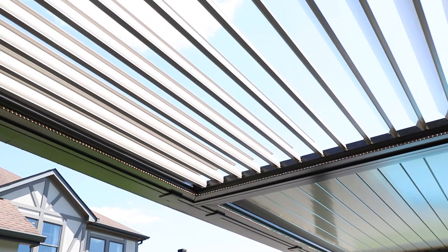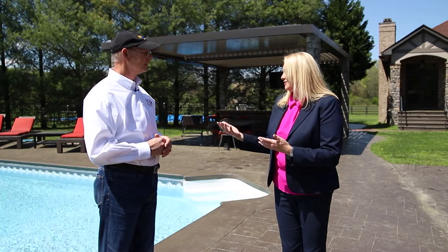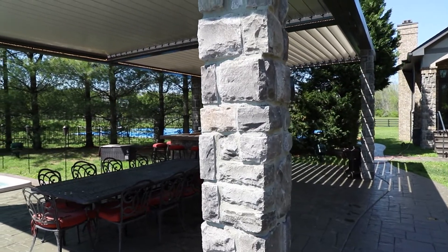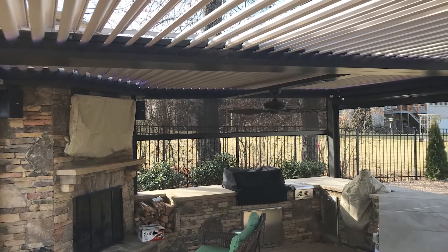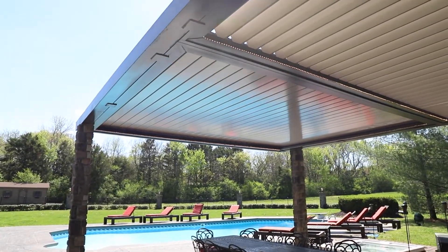I love how they chose to use the stone around the columns to give it a different look. The flexibility in design is there with the Sundance Louvre product — you can choose to do anything. This one has stones for the pillars, you can have abutments, or the standard aluminum posts. This one also has steel so we can go longer distances, and it's actually 32 feet wide, which is pretty impressive.